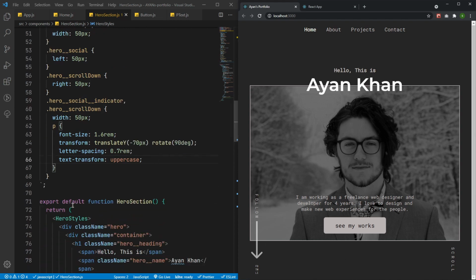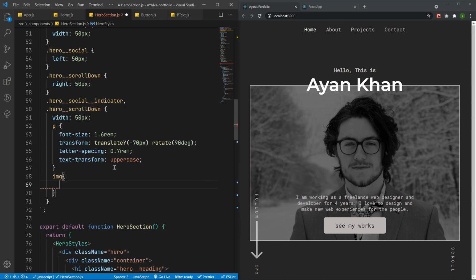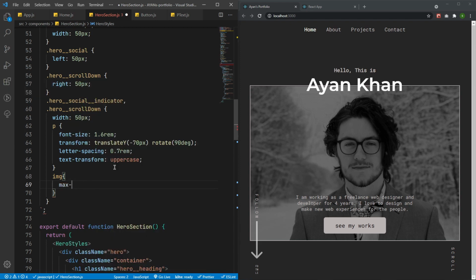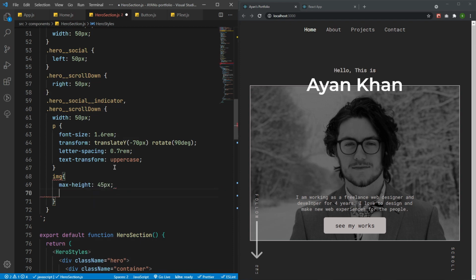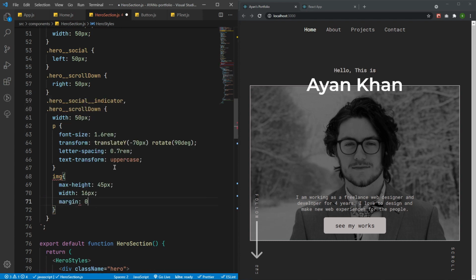After that let's style the image here. So image will have a max height of 45 pixel, and the width will be 16 pixel, and finally the margin will be 0 and auto.